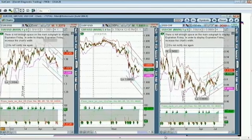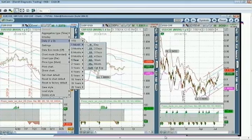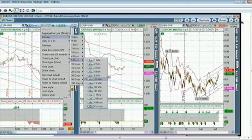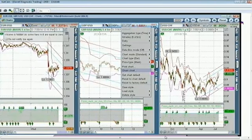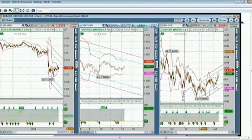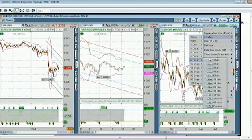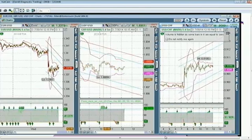Okay. So, and then we'll zoom in a little bit on these. Let's make sure we're going in. Let's tighten it on up to intraday. We'll just look at 5 minutes at the moment. So we'll go intraday over here. Go 5. Make sure we're on intraday over here. Bring that on into 5 minutes. Zoom on in.